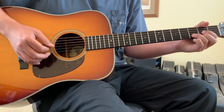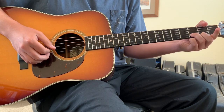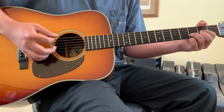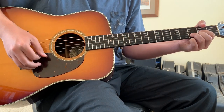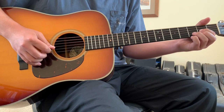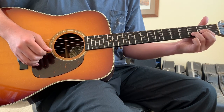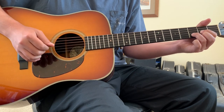Then it comes up to a D chord. Sometimes in the D chord, you can hear him lift his first finger off the 3rd string 2nd fret. The rest of this D chord is just 1st finger on the 3rd string 2nd fret, ring finger on the 2nd string 3rd fret, 2nd finger on the 1st string 2nd fret, strumming from the 4th string down.